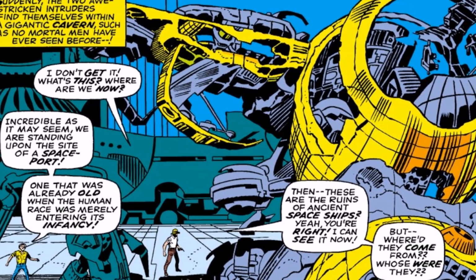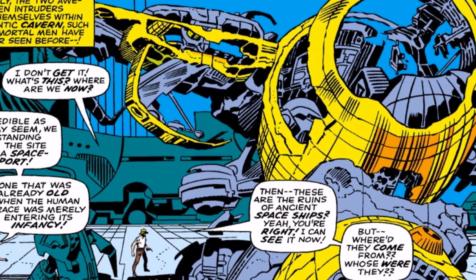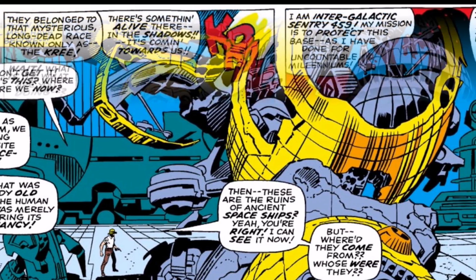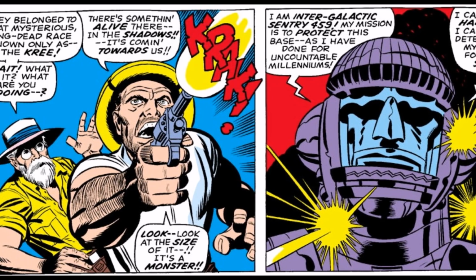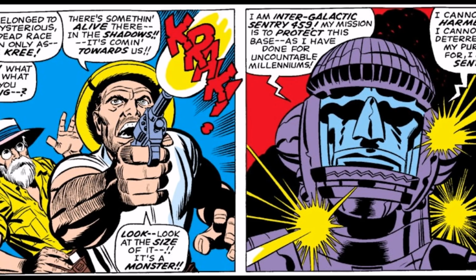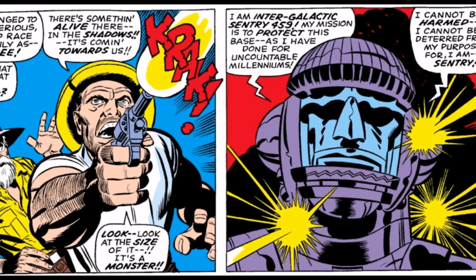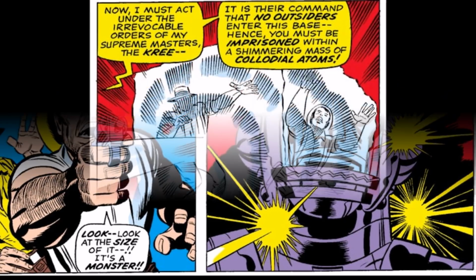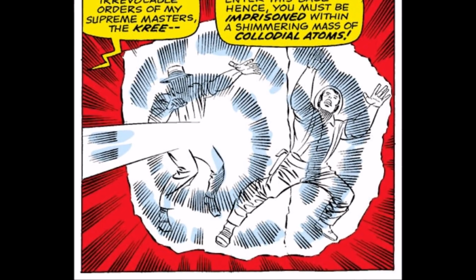As they walk through, the professor points out that this was once a spaceport, a port that would have been old when humans were still a young species. The guide hears something and, oh no! No need to be that trigger happy. He fires several shots at a robot that introduces itself as Intergalactic Sentry 459, whose purpose is to protect the base. The Sentry then freezes both of them in a mass of colloidal atoms.